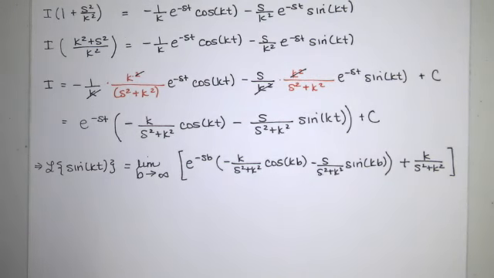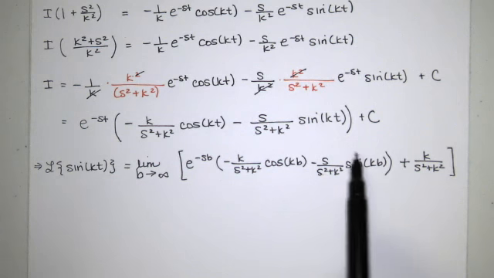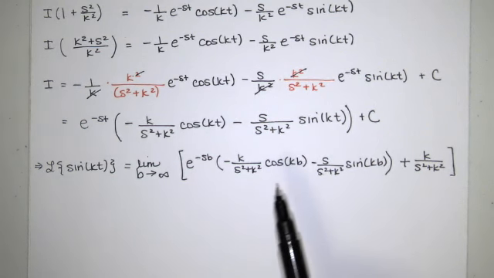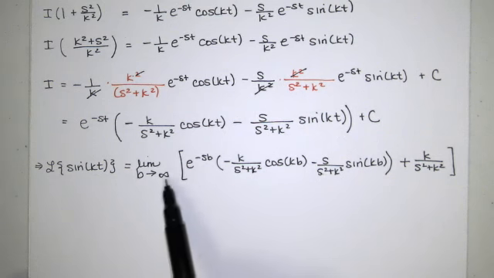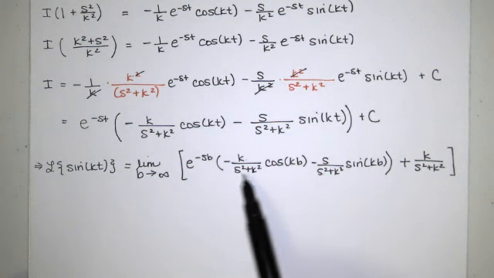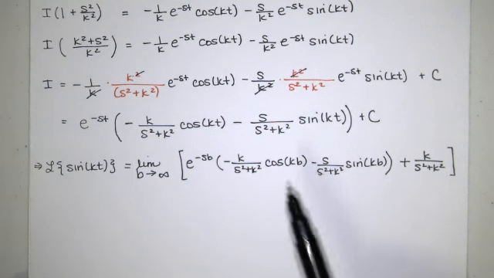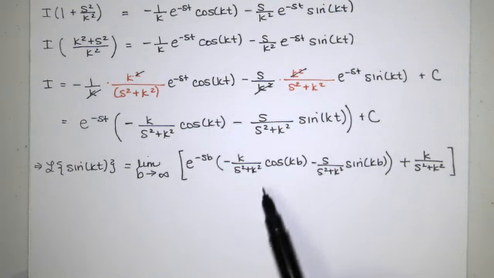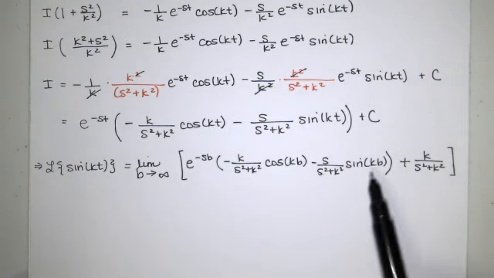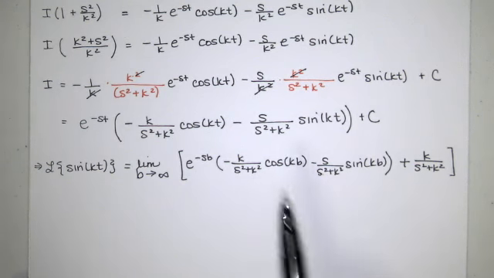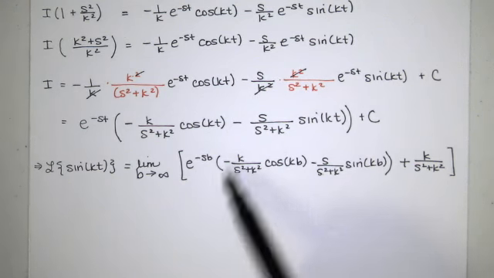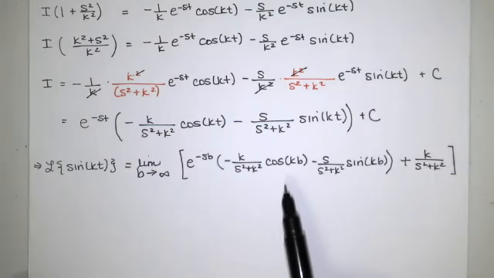You might be thinking, how do I evaluate the limit of this as b goes to infinity? Well, don't be intimidated by it. This is a constant as far as we're concerned, if we're taking the limit as b goes to infinity. So this is a constant times a cosine function, which is oscillating between negative 1 and 1. And this is a constant times a sine function, also oscillating between negative 1 and 1. And both of those constants are negative. It doesn't really matter because they're multiplying something that's oscillating.